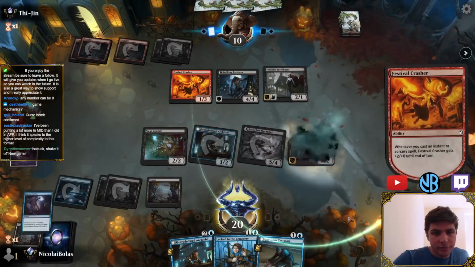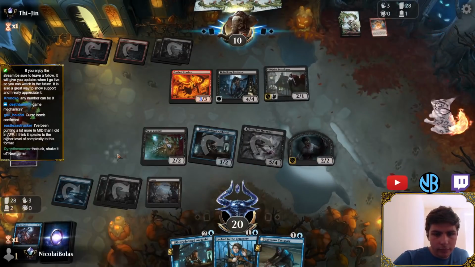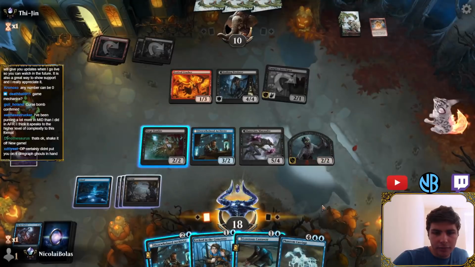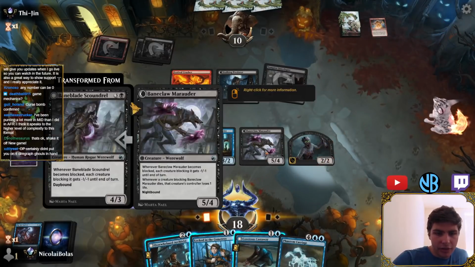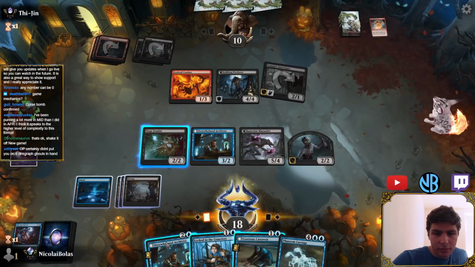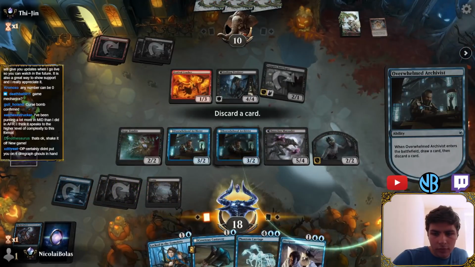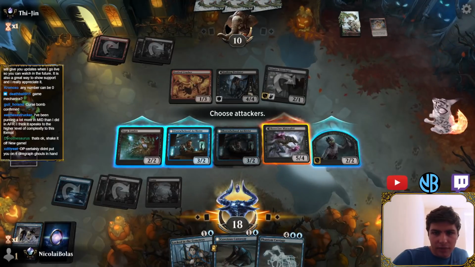Huge. Checking in for 2. Nice. Okay. Okay. This thing can't be blocked. So that's nice. We all know I'm never going to get to double blues, so that one doesn't really make sense to keep around.